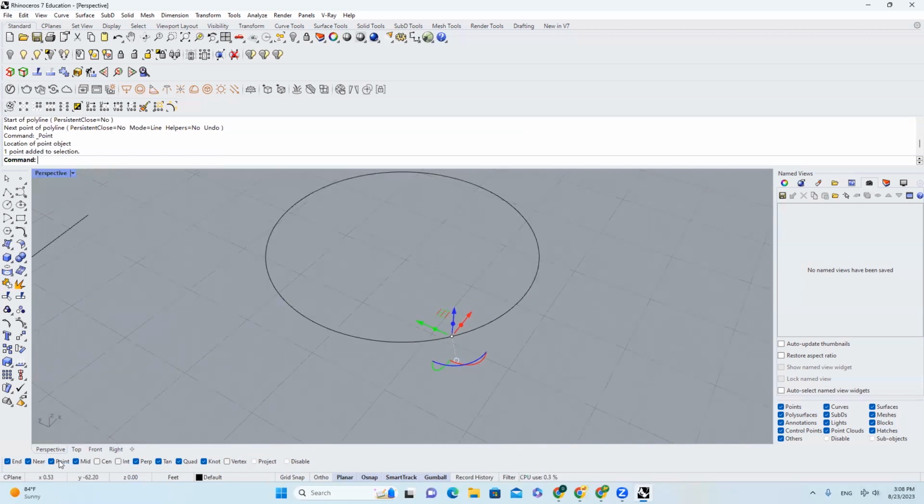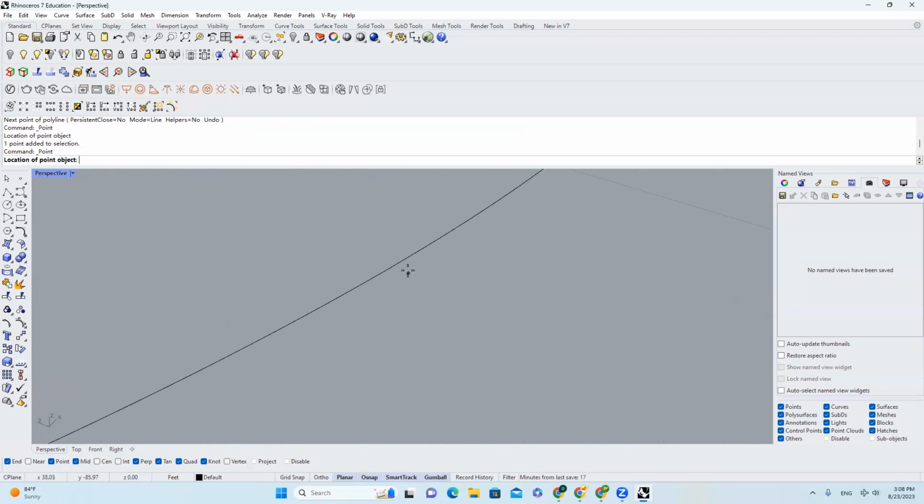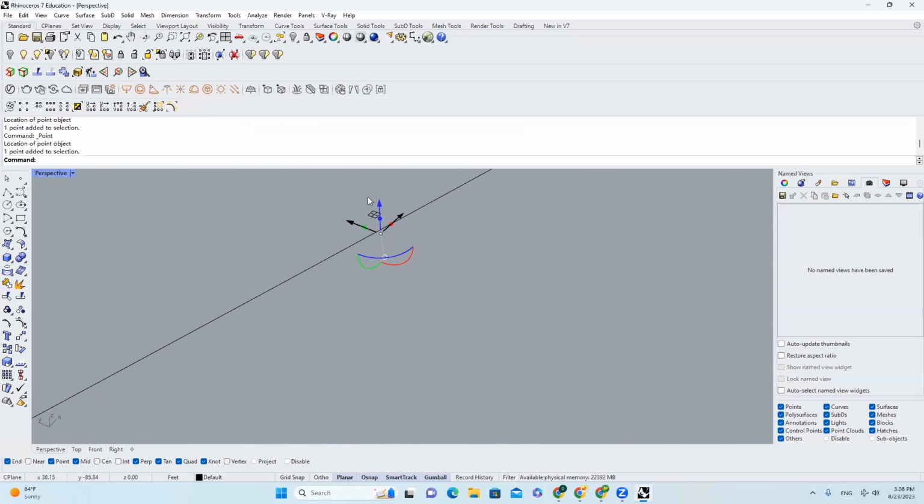If I click this off and draw a point again, no matter how close you get to the curve, it's very hard to draw them together, right, to attach them. So once I zoom in, you will see this gap. But if I click Near on, then I can always draw the point on the curve. Once you zoom in, it's definitely on the curve.